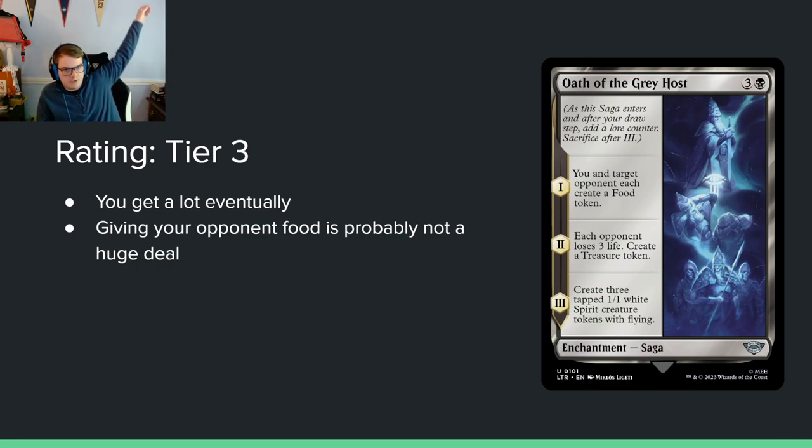So, this is one of those cards that's completely impossible to evaluate. I have absolutely no idea how good this card is, and so I've put it in tier 3 because I'm a coward. I originally thought it was going to be so good, and then I realized I have no idea how good this card's going to be. It's so context dependent. It has the potential to do so many things, and the reality of potentially doing nothing.